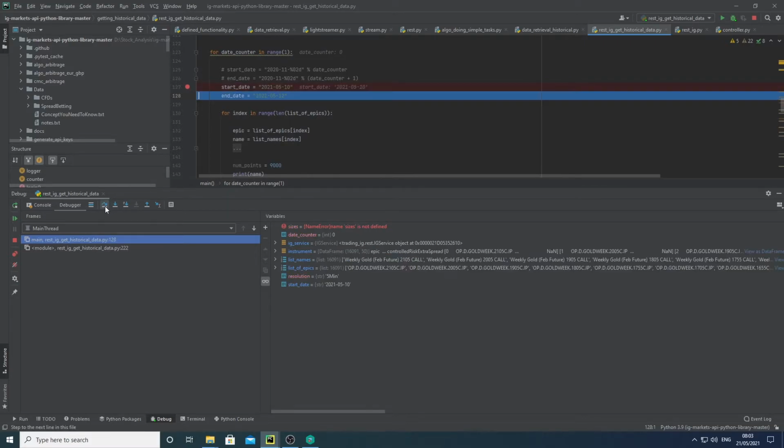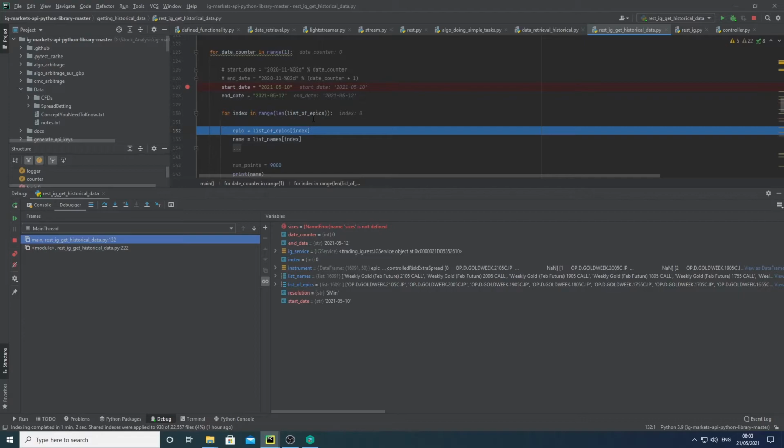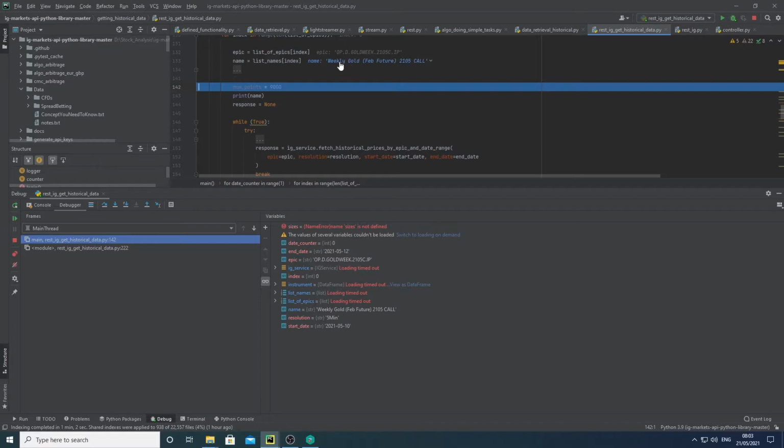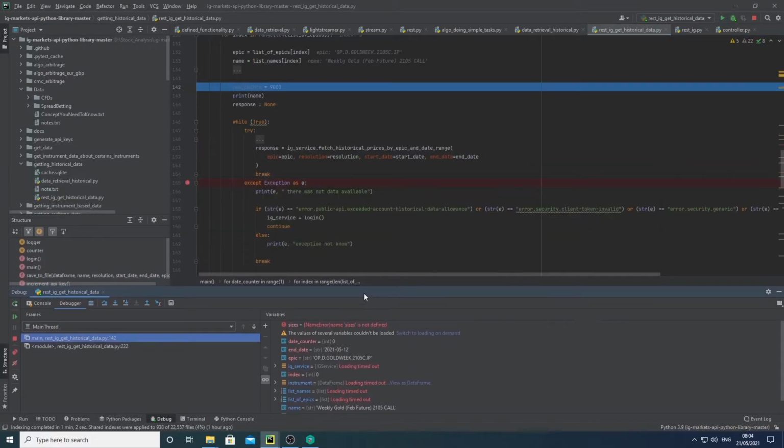So here you can see end date, start date. In this case, we're just doing one date, so we're only going to make one folder. And then you can see here we're going in at 0. Boom, boom. So you can see the epic values for this instrument. Another option: we're saying the number of data points we want is 9,000, or our limit. Actually, here it's irrelevant because we're just doing it by date. We just want to know the number of data points between one date and the other. Ideally this should be commented out, but I kept it there because I think I was running another function that used it.